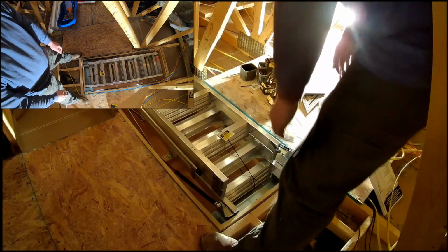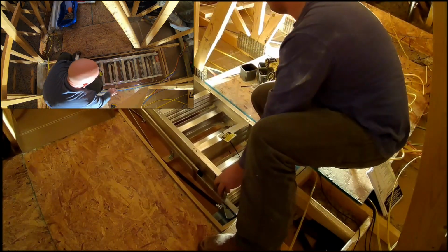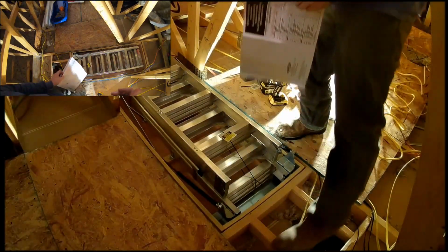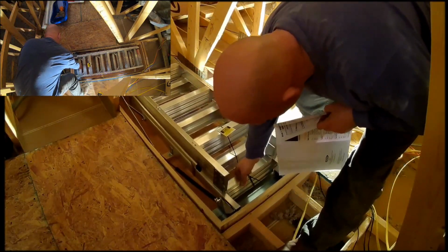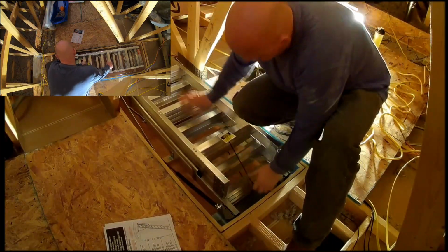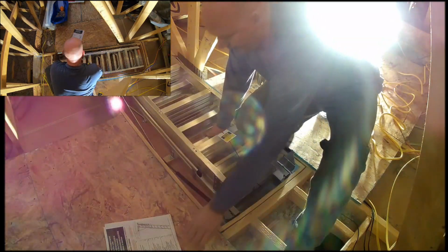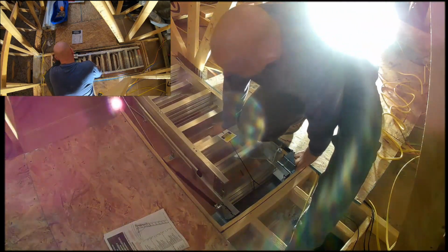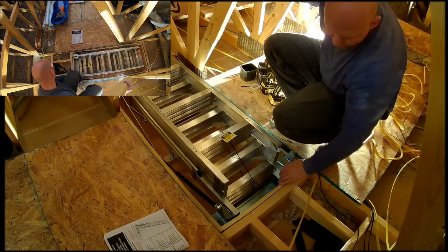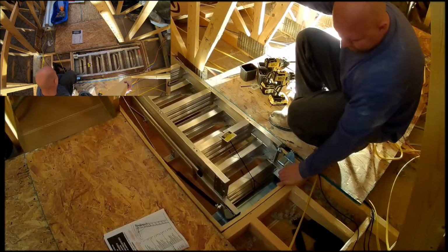we're gonna read the instructions to see what they want next, because I did not read that far. So it wants no gaps up at the header, which is the hinge side. As no gap as it gets. There we go. We want an equal gap on both sides. And it's important to note at this point, you probably don't want to lean on this too much, or you might go bye-bye.